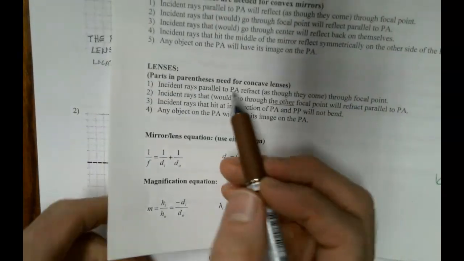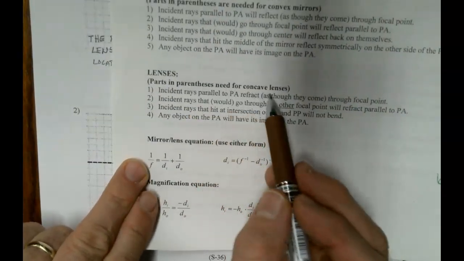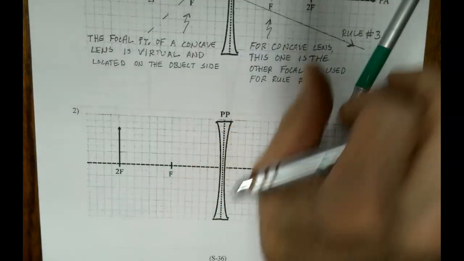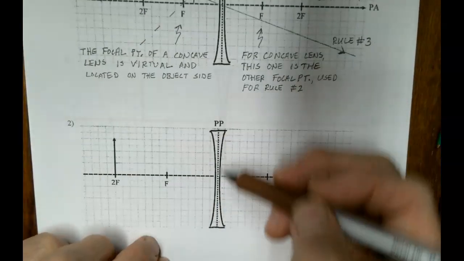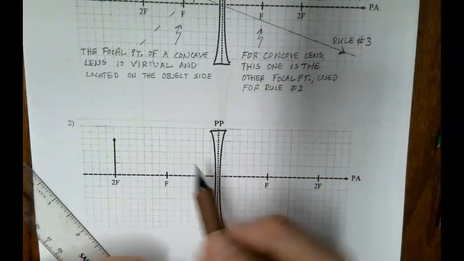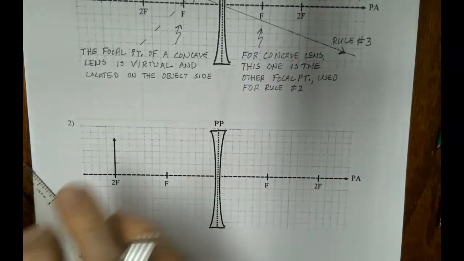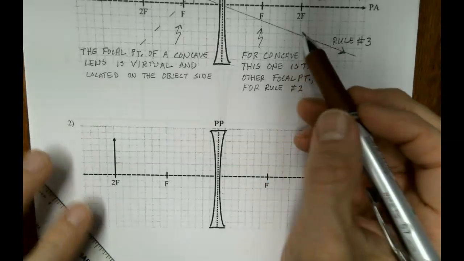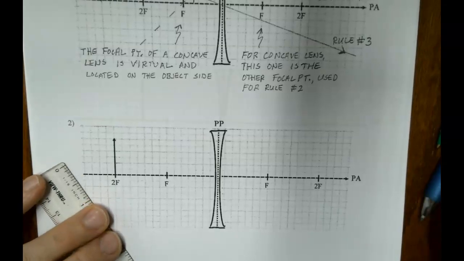And when you're using these rules, the parts in parentheses are going to have to be added for the double concave lenses. So here's the biggest difference: when light hits these lenses, they tend to diverge the light away from the other rays. Okay, kind of spread it out. And so, I'll show you what this means.